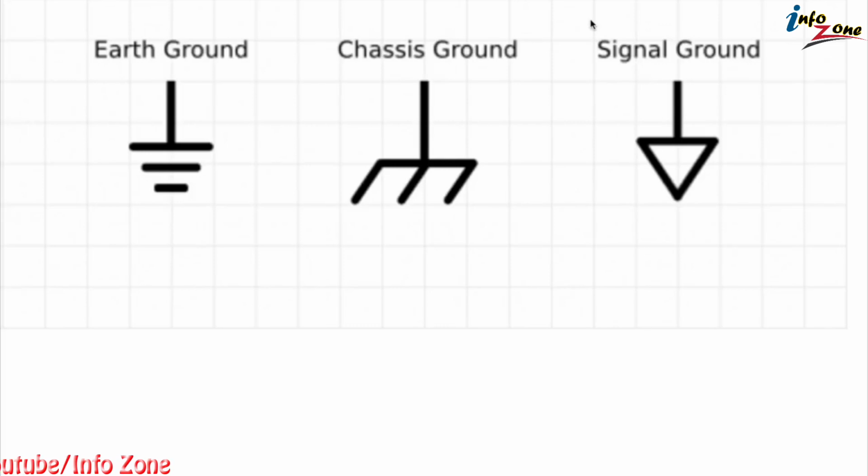Signal ground symbols, for example, will be used in digital logic circuits. Chassis ground will be used to show where a ground cable is connected to a chassis of a certain device, such as a metal case surrounding the electronics inside it. And earth ground is as ground as you're going to get. It's literally metal stuck into the ground of earth, and this is generally used in your home as a safety ground for the AC power that comes into your house. But ground is still ground regardless of its symbol.